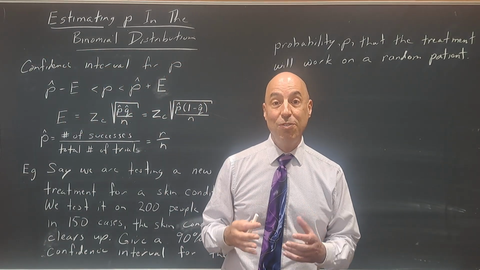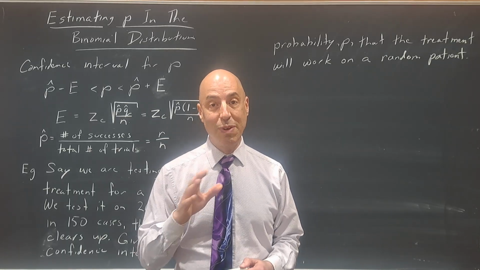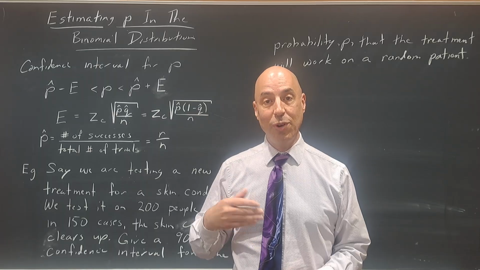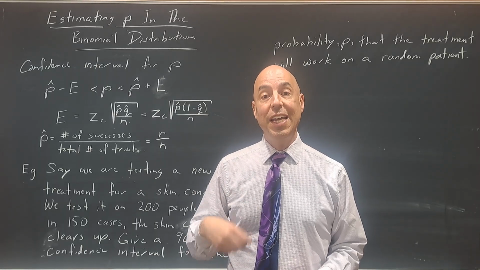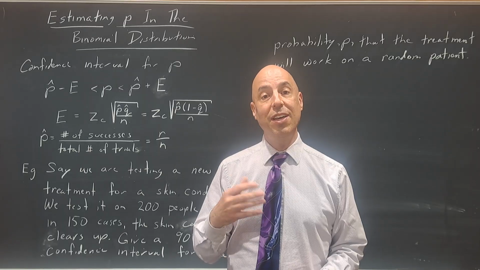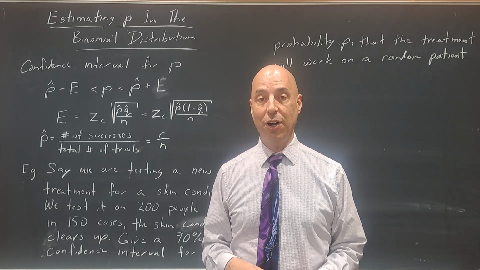Hi, I'd like to make two very short videos illustrating the ideas that we started in class yesterday. So remember, we're doing repeated, independent, identical trials. We're doing something over and over again. Each time you can either have a success or a failure. The probability of success is P. The probability of failure is 1 minus P, which we also call Q.